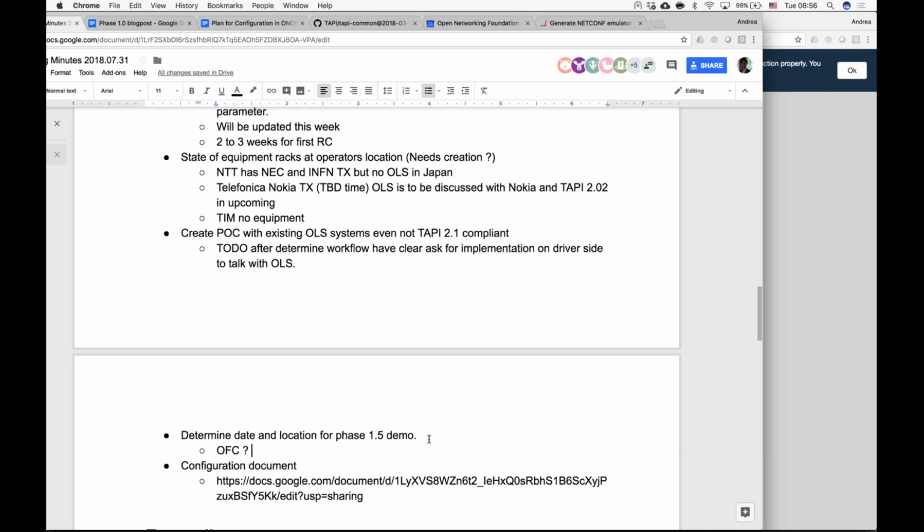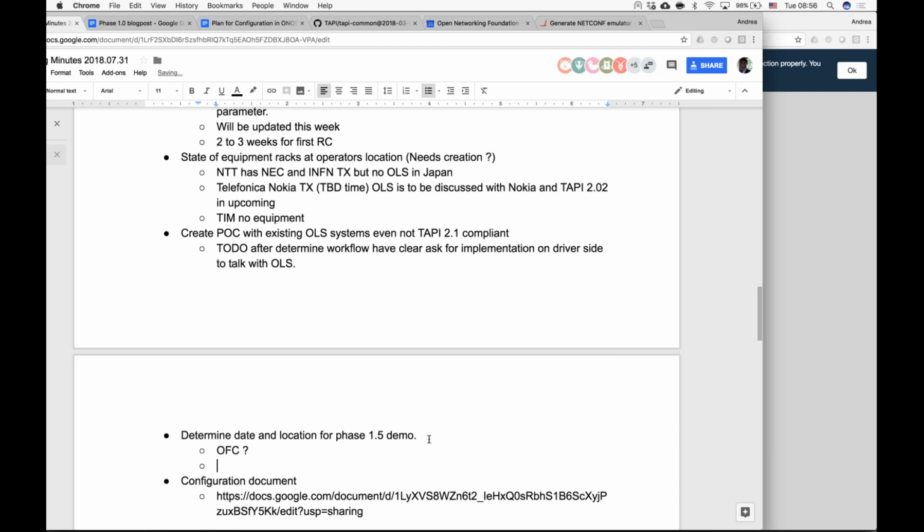If possible, we can do some demonstration at the ONF Connect. Yes, in December. That is definitely a great option, and thanks, Hiroki, for bringing that up. I was actually thinking about that too. Let me give everybody a bit of context.